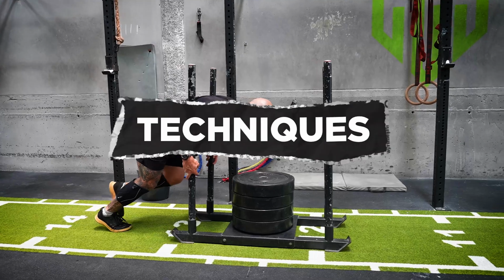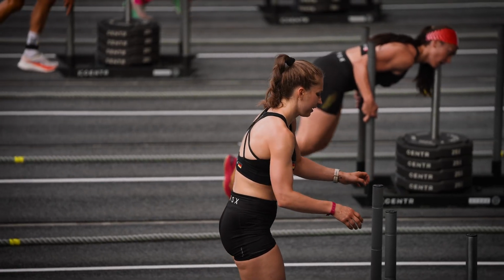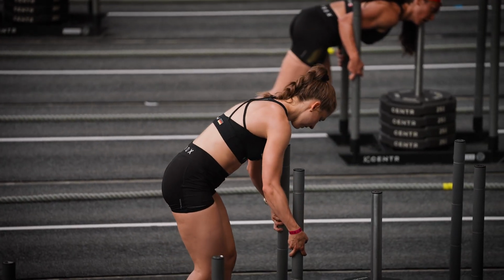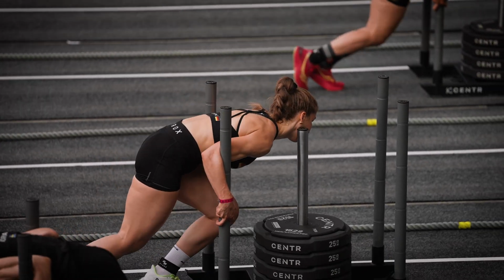Let's continue to talk about techniques for the sled push. There's one thing independent of the technique you always want to do. To break the inertia of the sled and get it sliding over the carpet, you need to put some power into it. So for example, you're in a Hyrox race and you're approaching the sled. It's always more effort to get the sled going than keeping it moving.